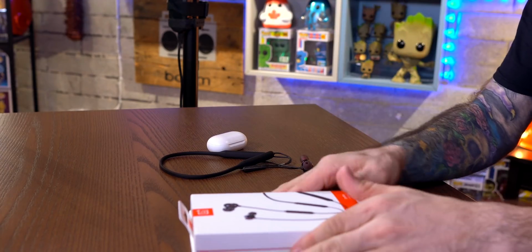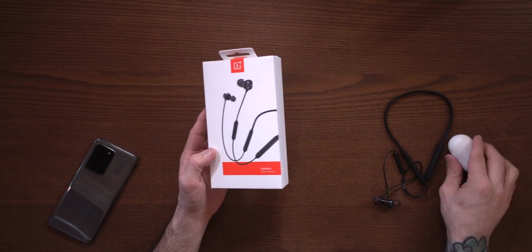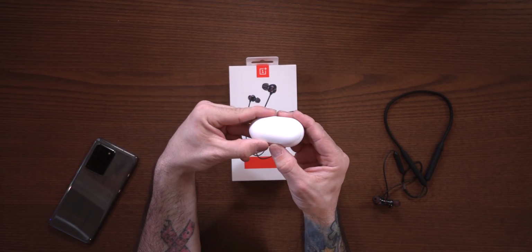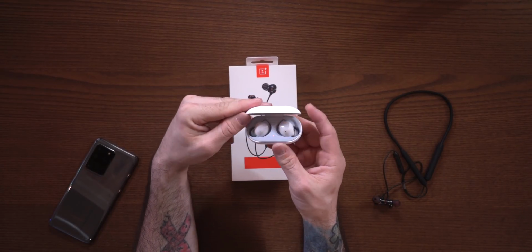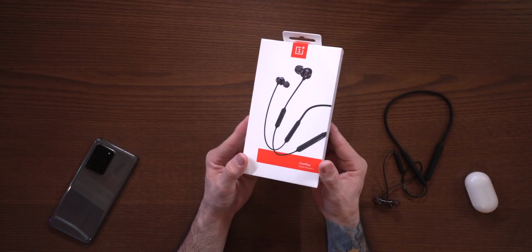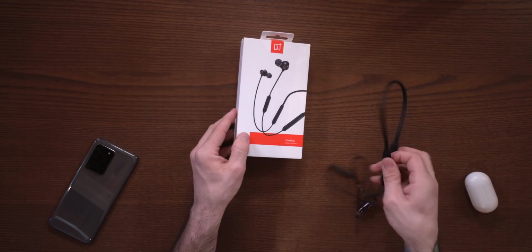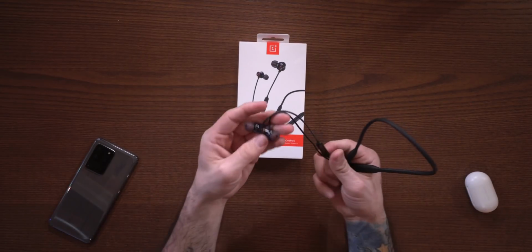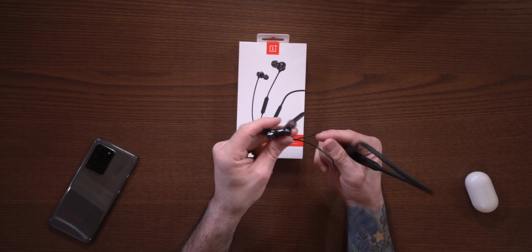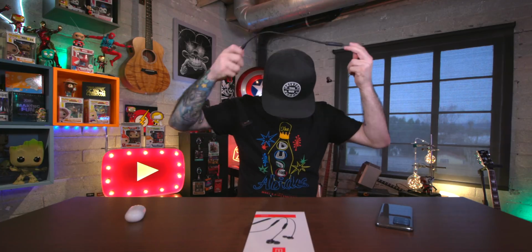Now, if you are looking for some audio options, well, I mean, there's obviously the default Galaxy Buds, and they have the new Galaxy Buds Plus that are out right now. And these ones, I think these ones are definitely pretty cool. Like the Galaxy Buds, no problem whatsoever. But I do really like the OnePlus Bullets Wireless 2, and we have them right here as well. And these are not truly wireless. Obviously, as you can see, we have a cable hanging out from the back, but let's just put these on.